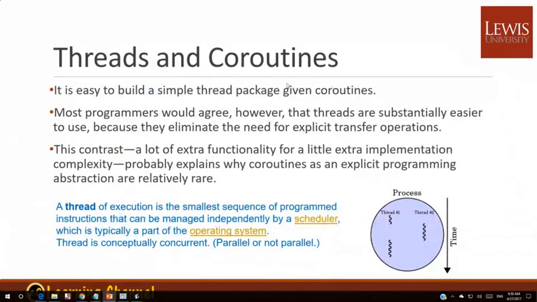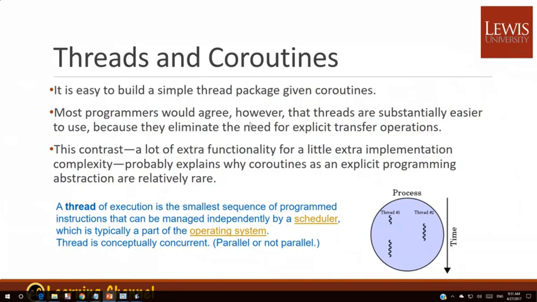Thread and coroutine. Coroutine is the control flow. We have jumping between different control flows. A thread is actually a process or procedure image, and each thread may have its own stack, its own image. So a coroutine is the function or conceptual function processing, and a thread is a carrier. They may carry two different functions to facilitate the coroutines. So these two terms are different.